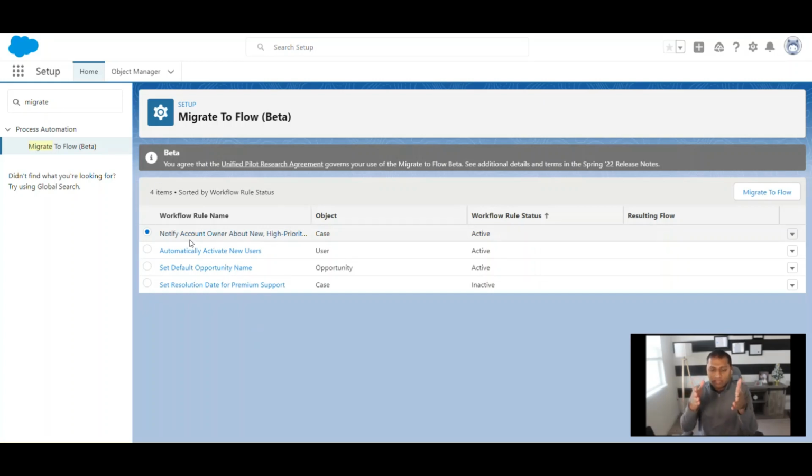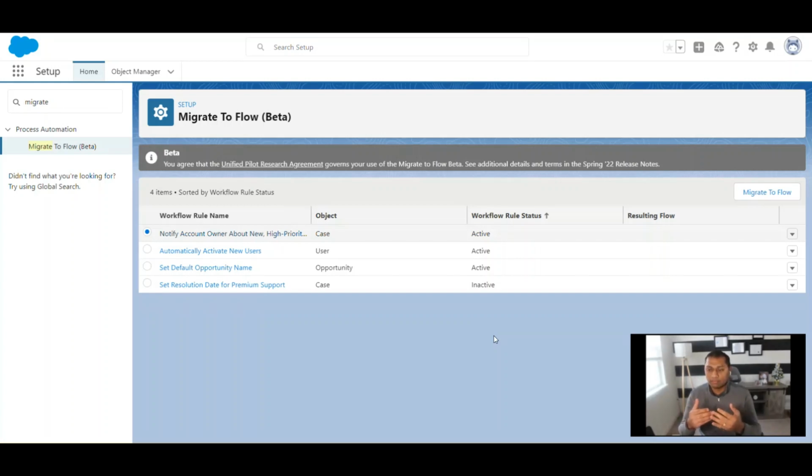For your convenience, Salesforce lists all the workflow rules that exist in your org, regardless of their object or regardless of their status. It will list all of that over here. As you can see, we have case, user object, opportunity object, multiple case object workflows, as well as one inactive workflow. I kept this inactive deliberately to test it and see if it only lists active workflows, but it also lists inactive workflow rules in this tool, which is very convenient, right?